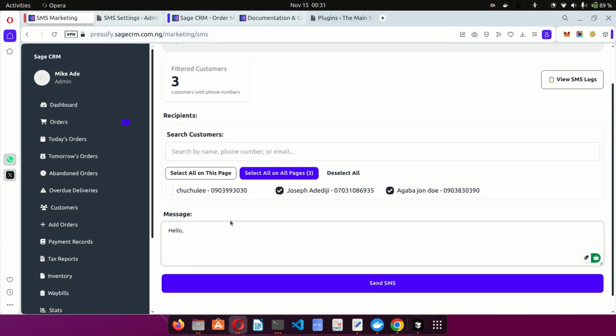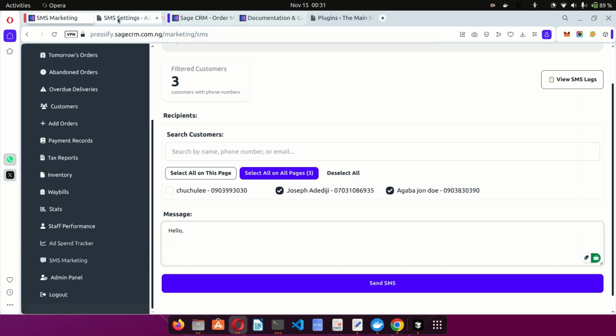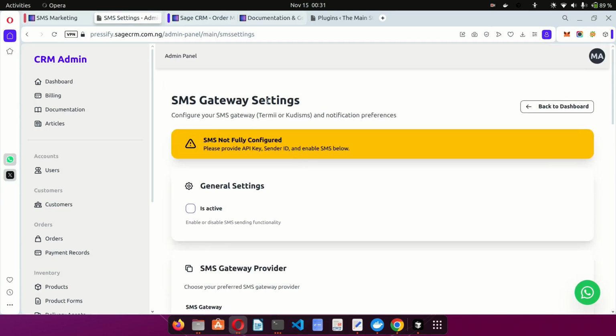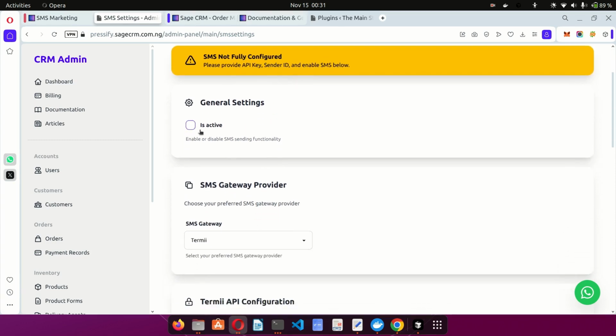Apart from this SMS marketing, we have some automated SMS that are sent to your customers. So we have SMS for status changes. Let's say their order changed to in transit, or maybe their order is scheduled. When you schedule an order, they receive an SMS that their order has been scheduled for a particular day. For that to work, you need to configure the SMS gateway. You can enable or disable the SMS feature from here. Some people will say, hey, we're not sending them SMS, don't worry, we'll call them ourselves. Fine, you can do that. You can disable or enable it.